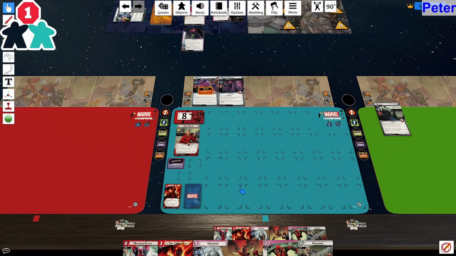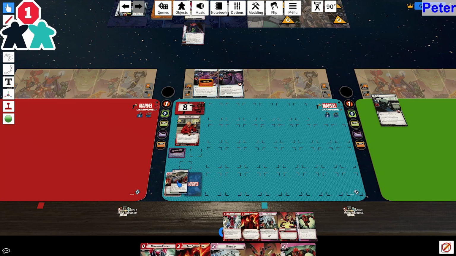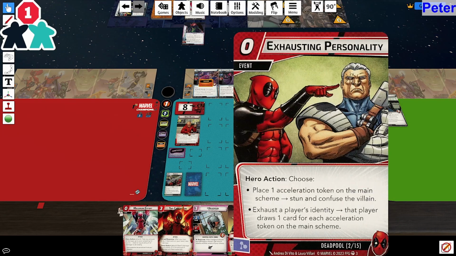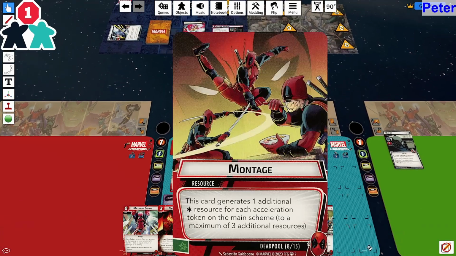All right, let me go ahead and discard Frenemies. I'm not going to use that. And let's search for an event card. All right, so I took the event card Exhausting Personality, which I can place an acceleration token on the main scheme to stun and confuse a villain, or I could exhaust a player's identity. That player draws a card. I'm not going to do that. I'm going to put the acceleration token and go from there.